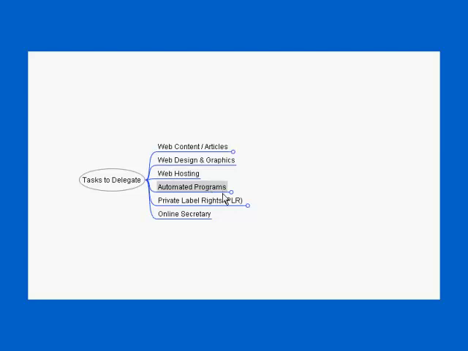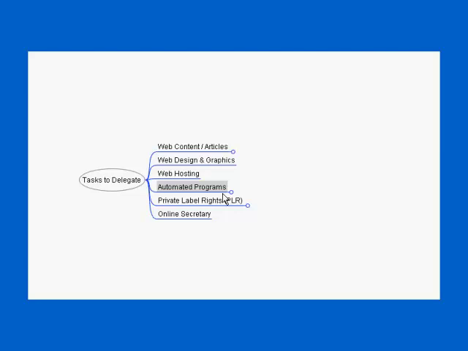And the next one is automated programs. If you can get an employee which you only need to pay once and he'll do all the work from that day on without asking for additional salary, that would be like a dream come true. Talk about modern day slavery. But the slave this time is not a person but a computer program.